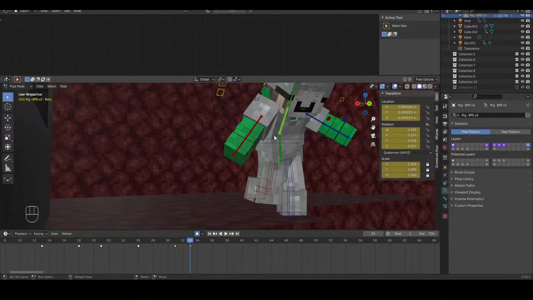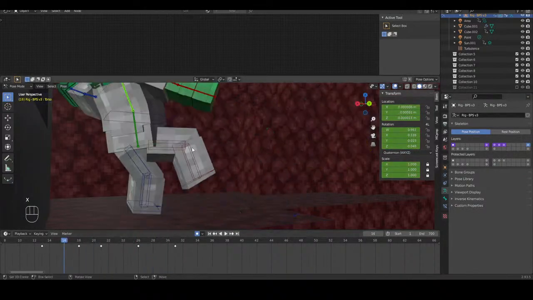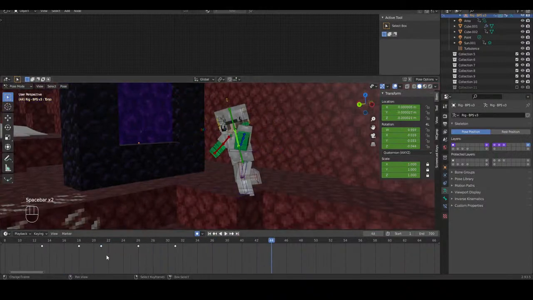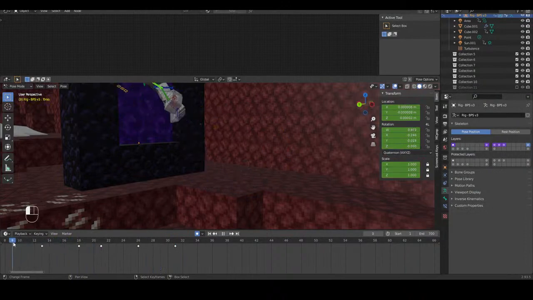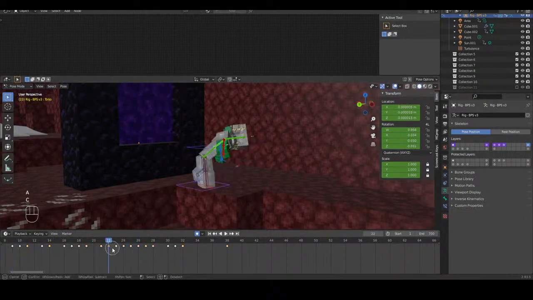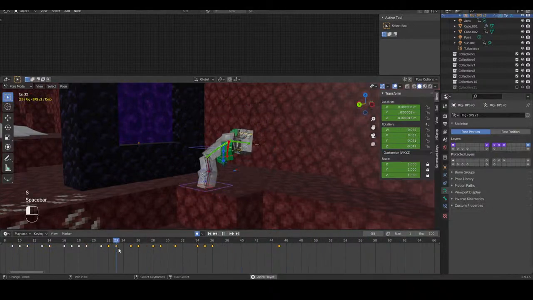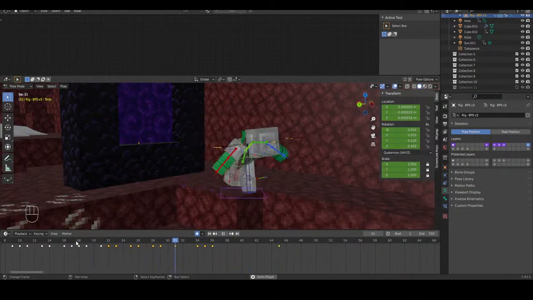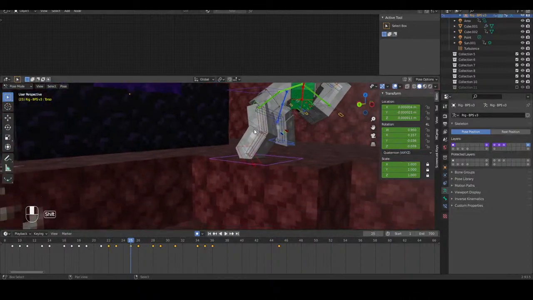There he's slightly not quite happy, but I think when I adjust the scale of this whole thing a bit, it might look better. Now there's again a lot of foot sliding.